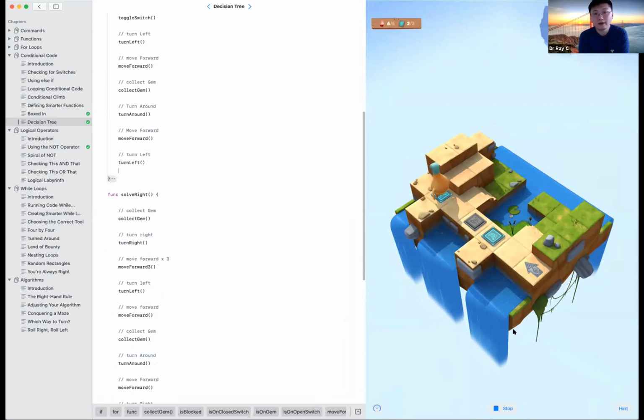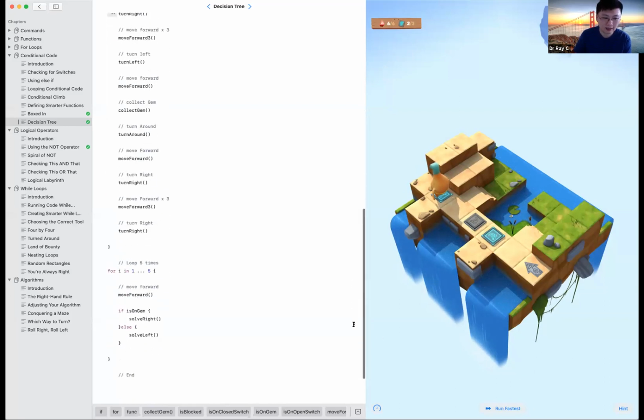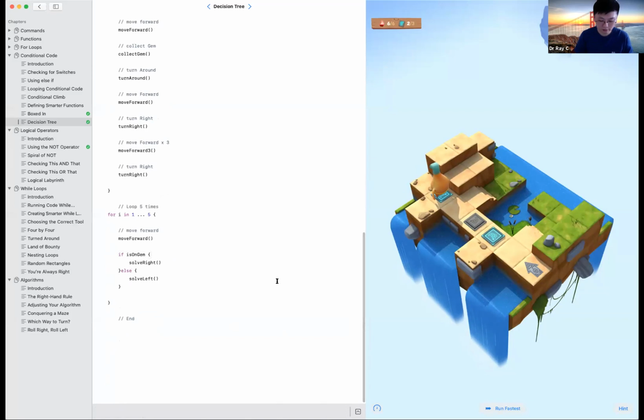Now this is what we call a debug process. Why? What happened? So we can collect the 6 gems, but only two switches are toggled. So the answer is this, because we need to do this.